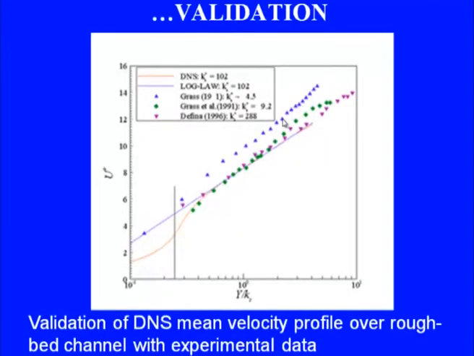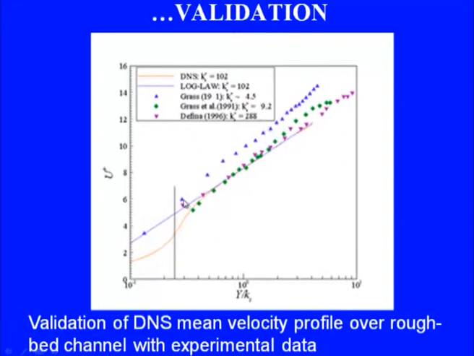Now, the next one is a very high accuracy DNS, a direct numerical simulation, which we had performed on a flow over a rough bed channel. To validate our direct numerical simulation results, we compared our numerical results with available experimental results of similar type. Here we have used a parameter which is called the reference Reynolds number. Our simulation was based on a reference Reynolds number of 102, and we had taken a few experimental results with varying reference Reynolds numbers of 45, 92 and 208, and we could see a similar trend.